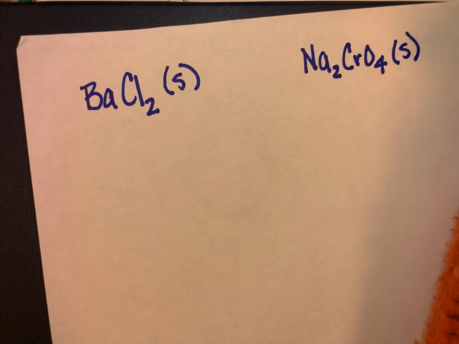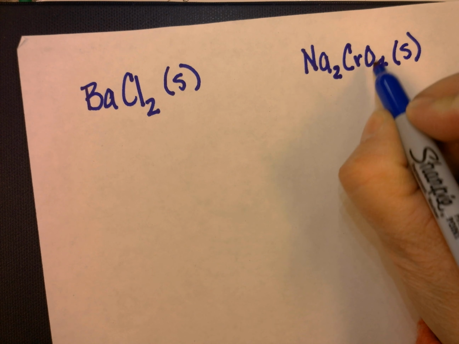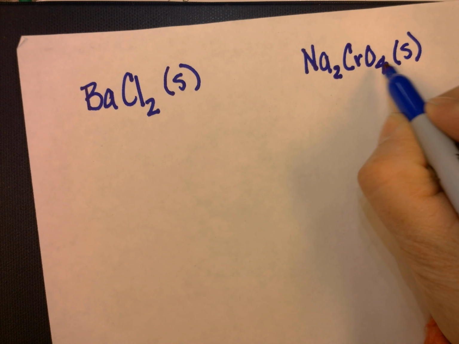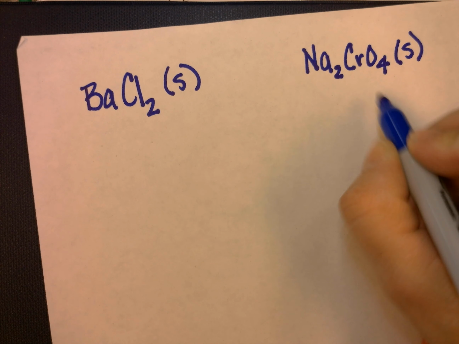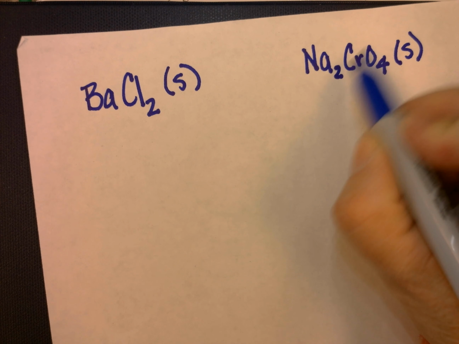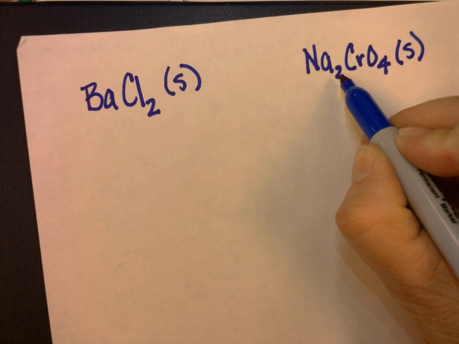Did you learn about them at all? You've learned about them, right? You've seen them? No? Okay. That just means more than one element, which creates one charge. So the chromium and the oxygens are not going to come apart. It's like they are their own element, even though there's 5 atoms there. And so they create a -2, which is why there's 2 sodiums there, because the sodiums are each +1.